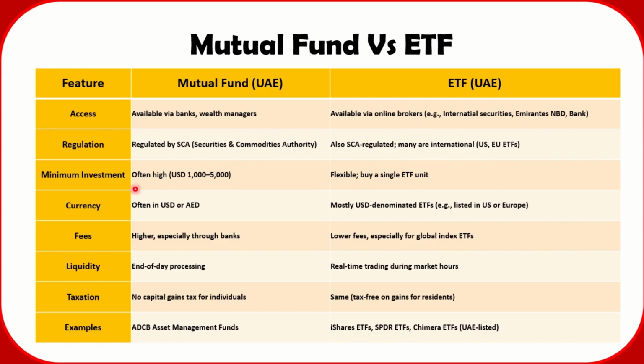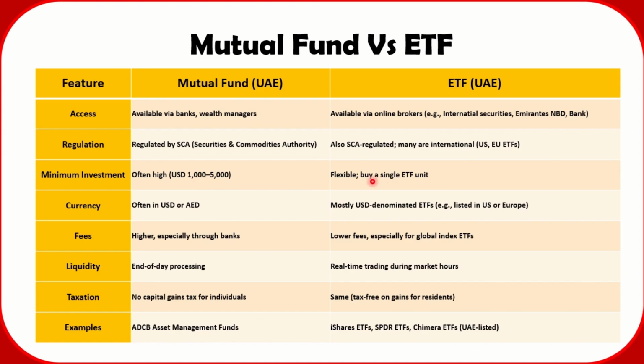And from here, the mutual fund minimum amount is USD 1,000 to 5,000. The majority of investment values will be higher, and they are offering UK and US mutual funds. So that's the reason the currency denomination is mostly USD, even though AED is also available. So this is the minimum. In AED terms, converting a minimum of 1,000 USD is around 4,500 to 5,000. So minimum 5,000 AED you can take.